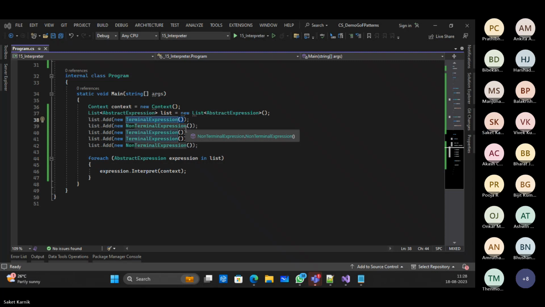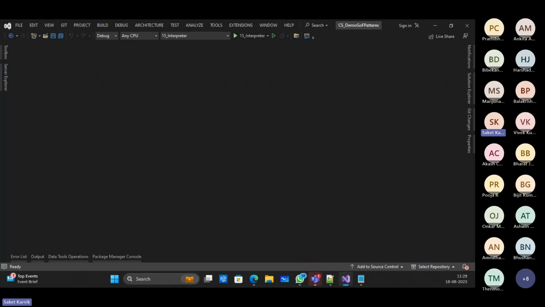Yes or no? So interpretation will be required. Number to Roman number to number will also require the similar thing. Correct? Okay. So that's interpreter, mainly for language processing.